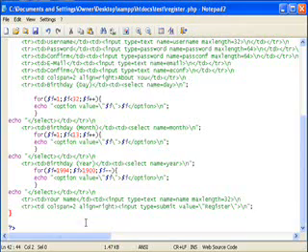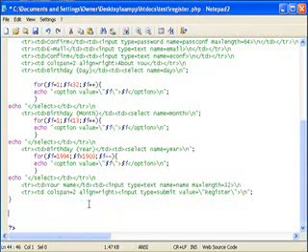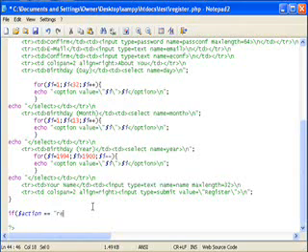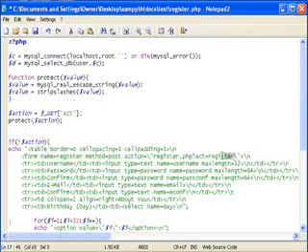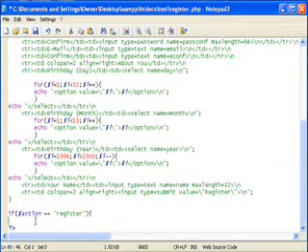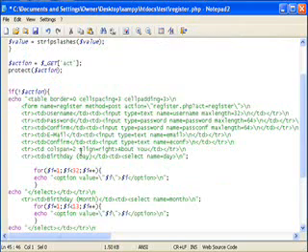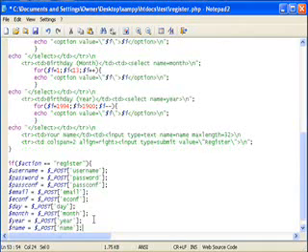Okay, now let's go back here. Now after this, we'll end that actual whole if statement there. Okay? So let's put a couple breaks down here. And then we're going to put if action equals register. Okay? Because that's what we defined in the form. That's what the action was, register. Now we're just going to go through basic steps. We're going to grab the variables from the form and emit them into the coding. So I'm going to do that right now, and I'll tell you that later.